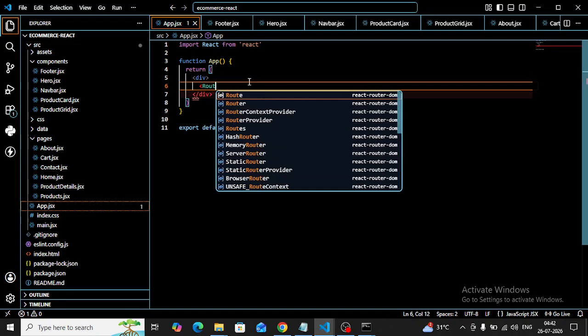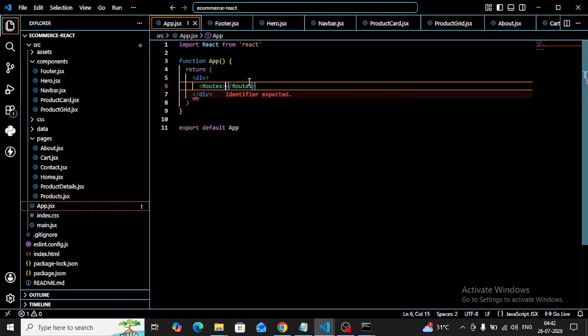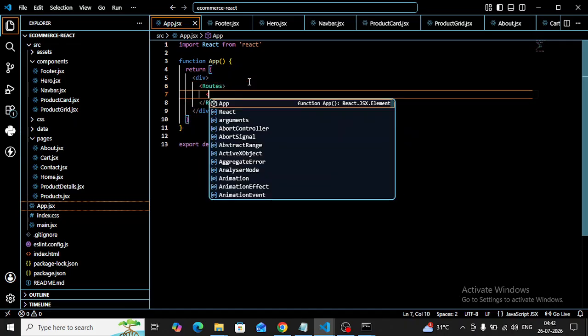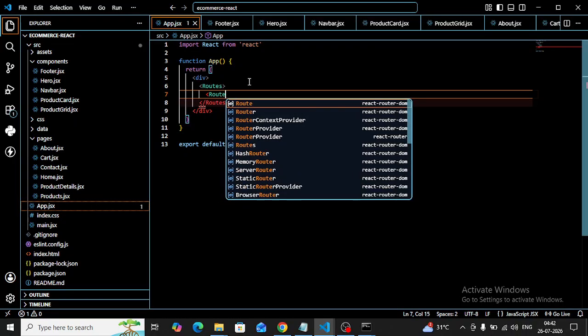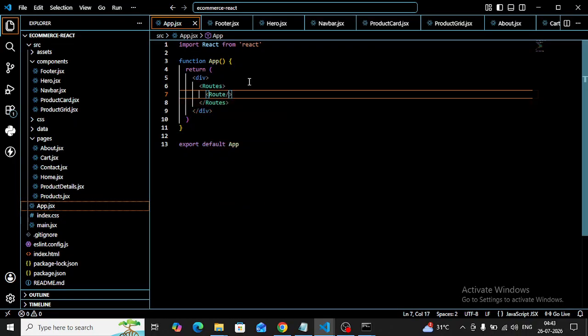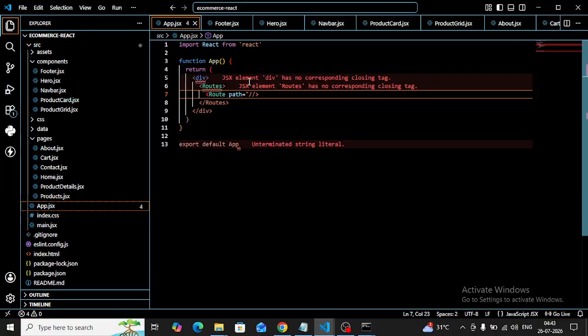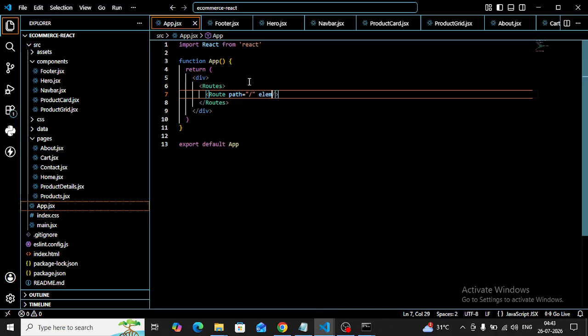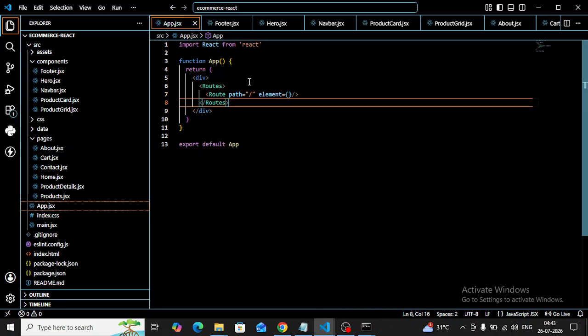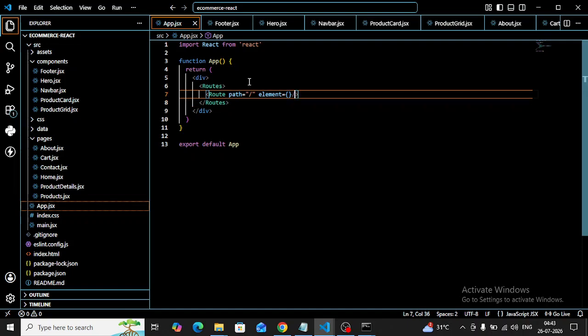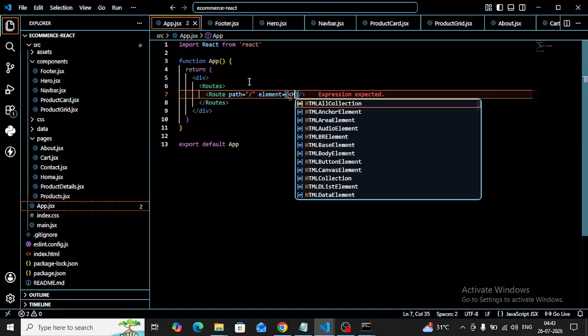Use Routes. So within Routes, create individual Route. So we will have path equal to slash, and the element equal to the component name. So when you go to the root, you will have the component Home.